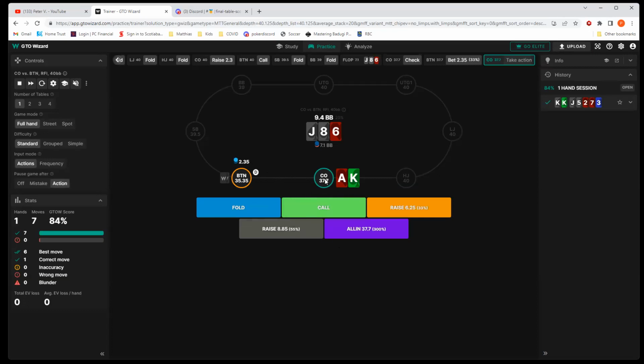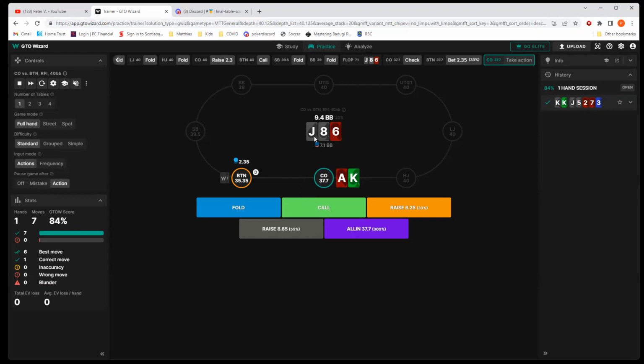So I have a question for Larry here. If we check raise to 6, he's got to put in 4 more chips to call. If he has some interaction in here, is he going to fold? No, and it's very easy for him to have interaction on this board. Yeah, very good point. Also, can we just muck it? No. I don't think it's a fold. And also the solver's going to properly call, or the population will overfold to a check raise. Maybe exploit the population.